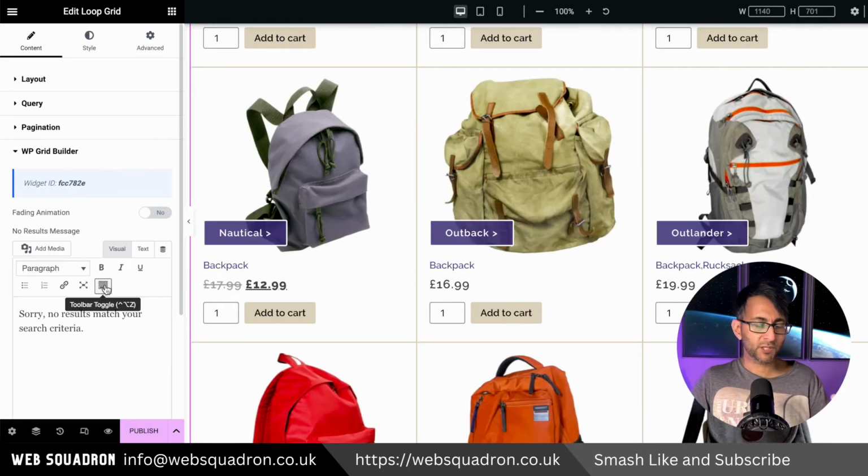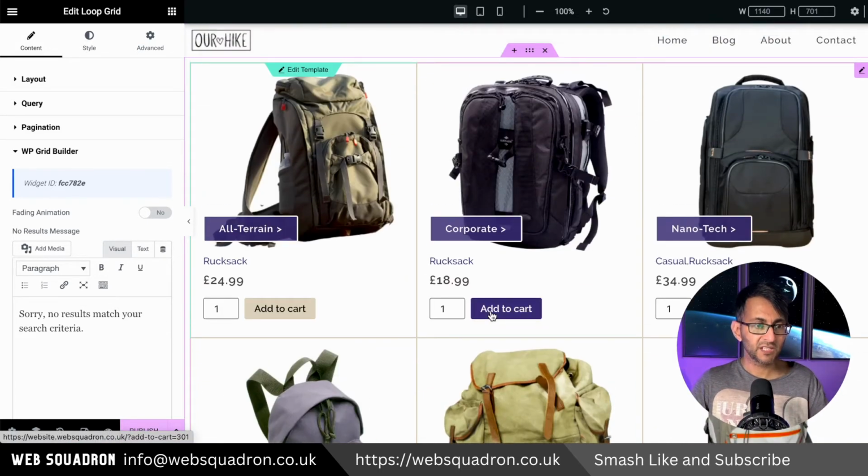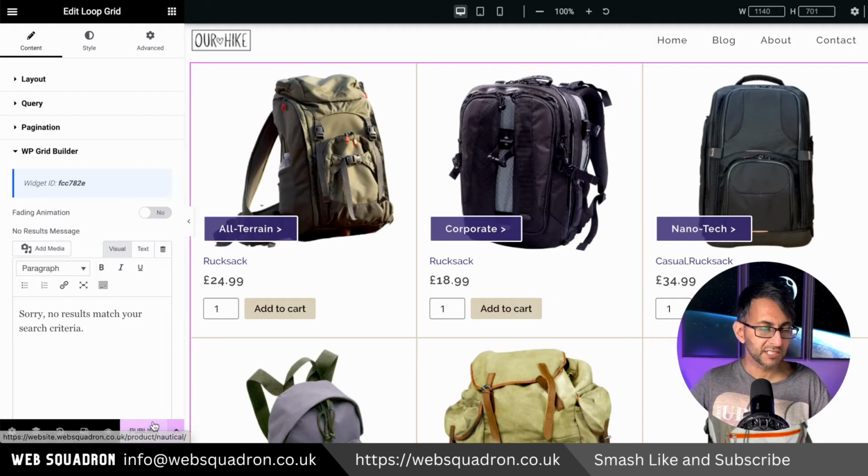And then we have the grid builder, which we are going to use when we now want to do some filtering on the actual shop page. This is the page that will be used for when you now click over to go look at category specific, for instance. Let me show you that.